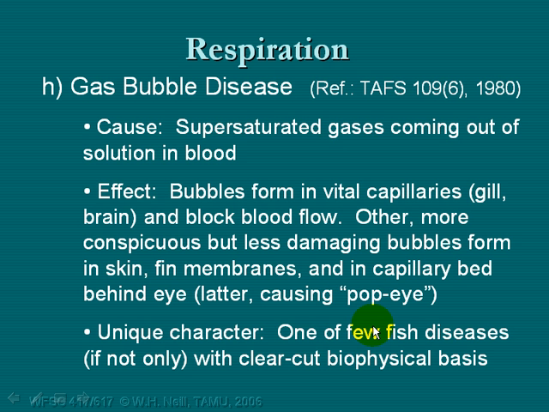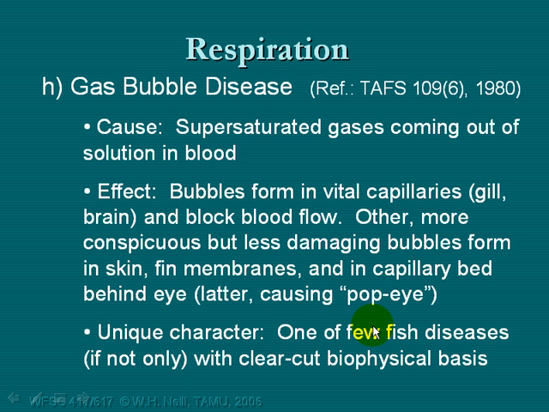Gas bubble disease is a special issue that has to do with oxygen solubility and binding of oxygen to hemoglobin. The reference I would offer here is a dated one now, but it was a full issue of Transactions of the American Fisheries Society devoted to gas bubble disease. The argument is that supersaturated gases come out of solution and form bubbles. And then those bubbles lodge in capillaries like in the gills and the brain and block blood flow.